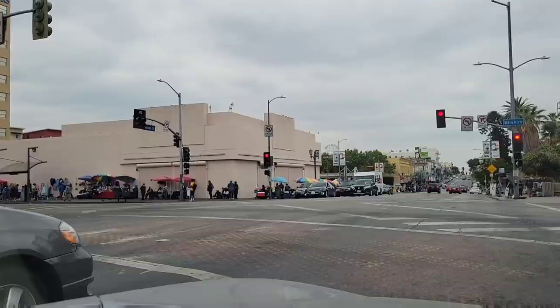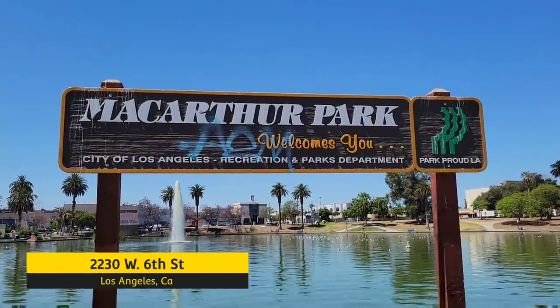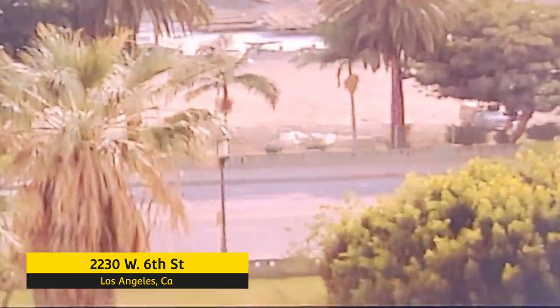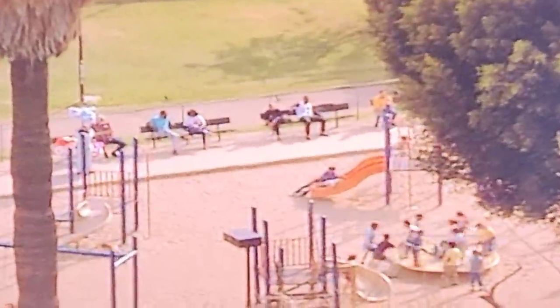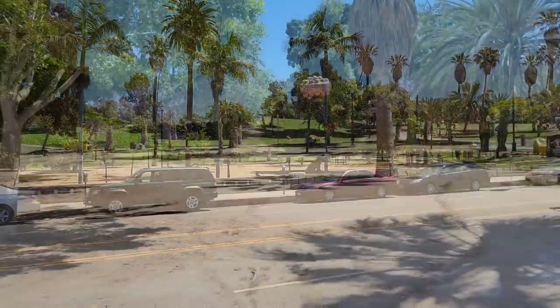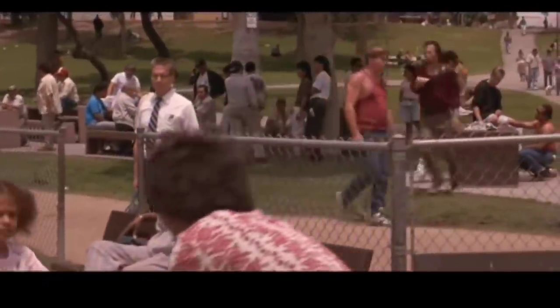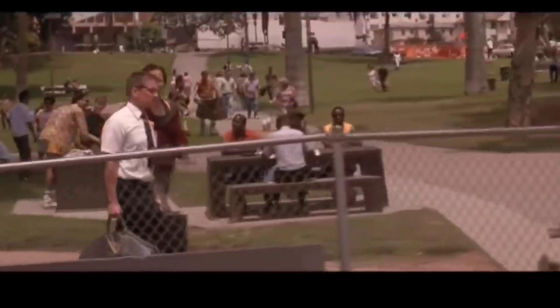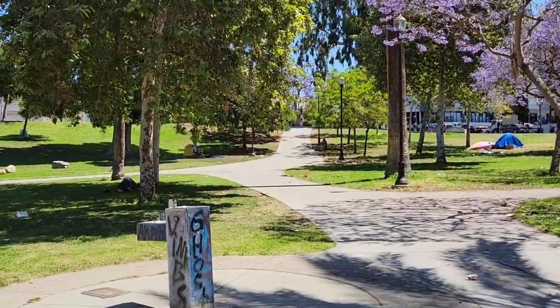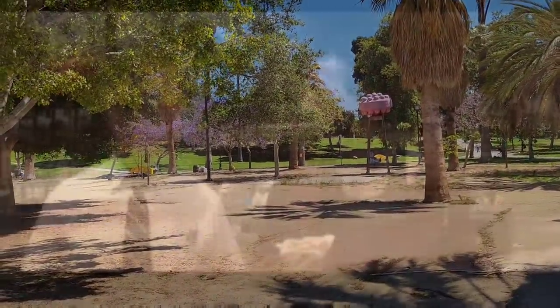We get a shot of this building in the movie when the police are walking down into the park to break up the fight — at the time it was a Thrifties. We get a shot of the MacArthur Park Lake, which at the time was drained and under construction. The camera moves across Wilshire right over to where the playground used to be. D-Fens would have been leaning up against the fence around the playground watching the kids play when the homeless man approaches him and asks for money. You can tell this is the right spot by this structure seen in the background behind him.